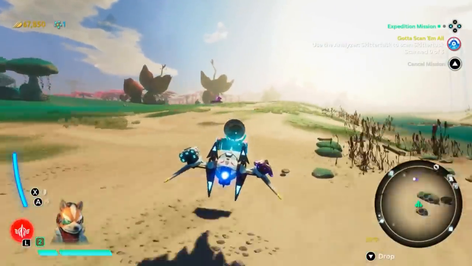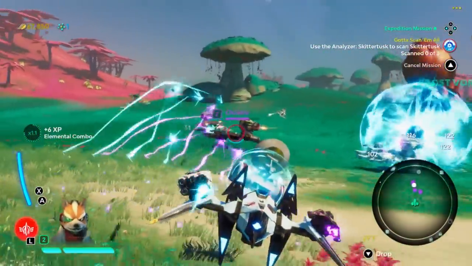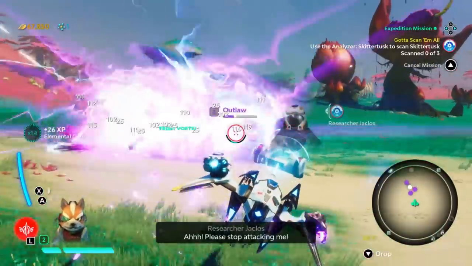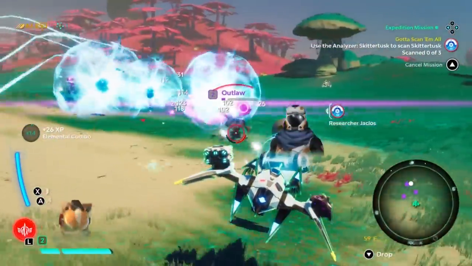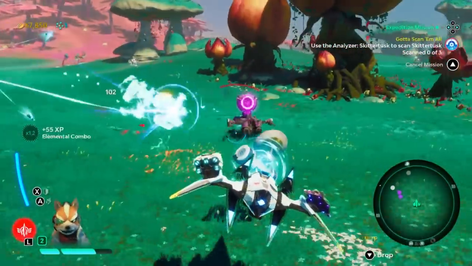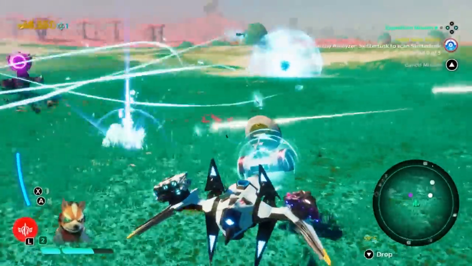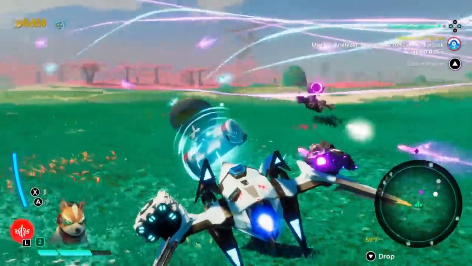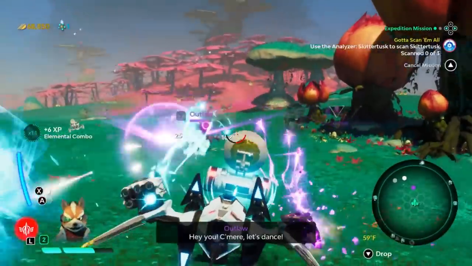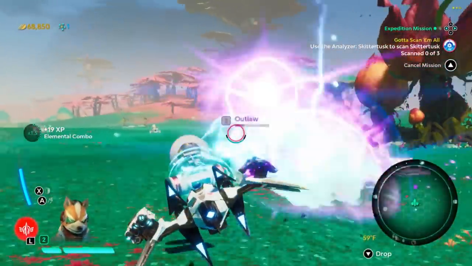Well, I see enemies. Please stop attacking me! Uh-oh, this ain't looking good for you! Are you dead? You're dead. Okay. So don't go for the researcher. Oops. Hey you, come here. Let's dance. Dancing pretty hard.